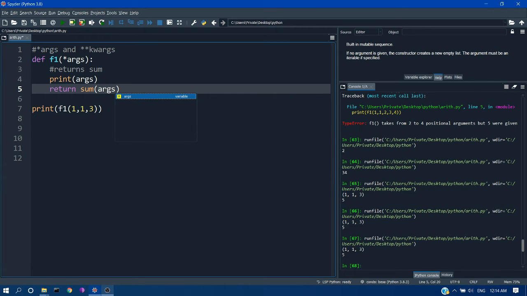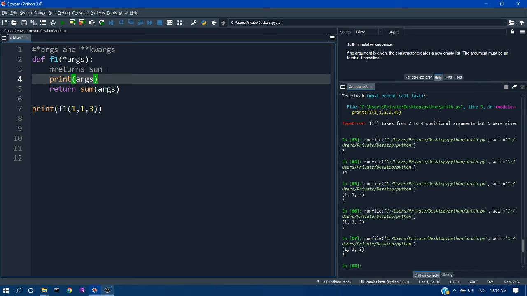It can handle an arbitrary number of arguments and keep them as a tuple inside the function, and we can handle them. So you can unpack the arguments just by simply adding a for loop, for x in args.